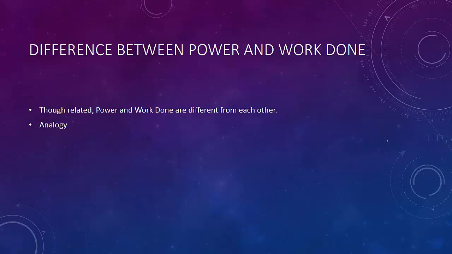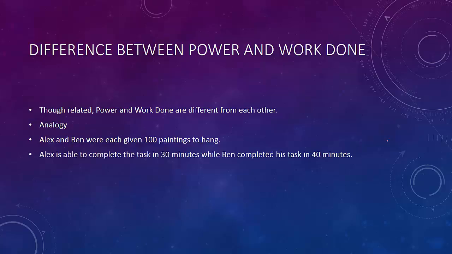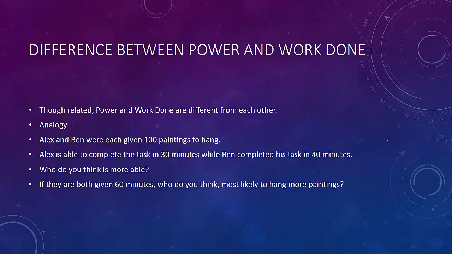I'll use an analogy. Alex and Ben were each given 100 paintings to hang. However, Alex is able to complete the task in 30 minutes while Ben completed his task in 40 minutes. Who do you think is more able? If they are both given 60 minutes, who do you think most likely is able to hang more paintings? We'll keep this in mind and we'll see how this scenario works out with power and work done.